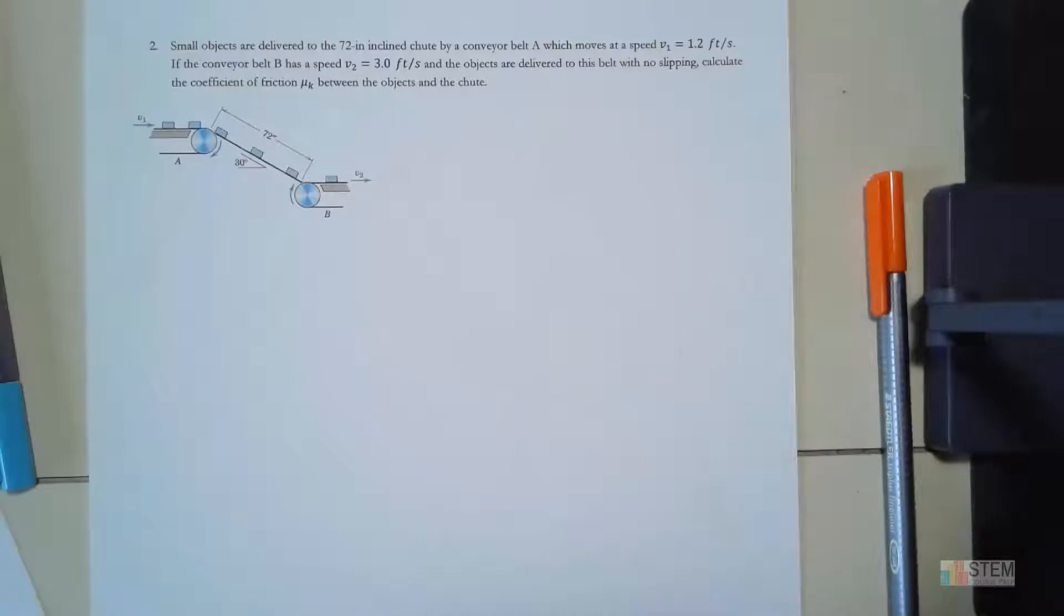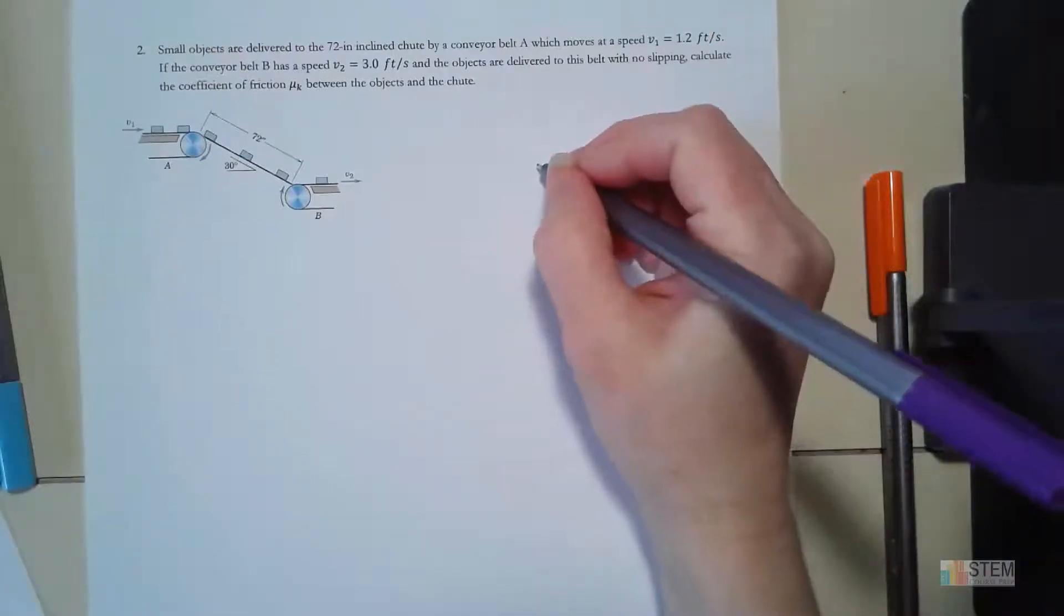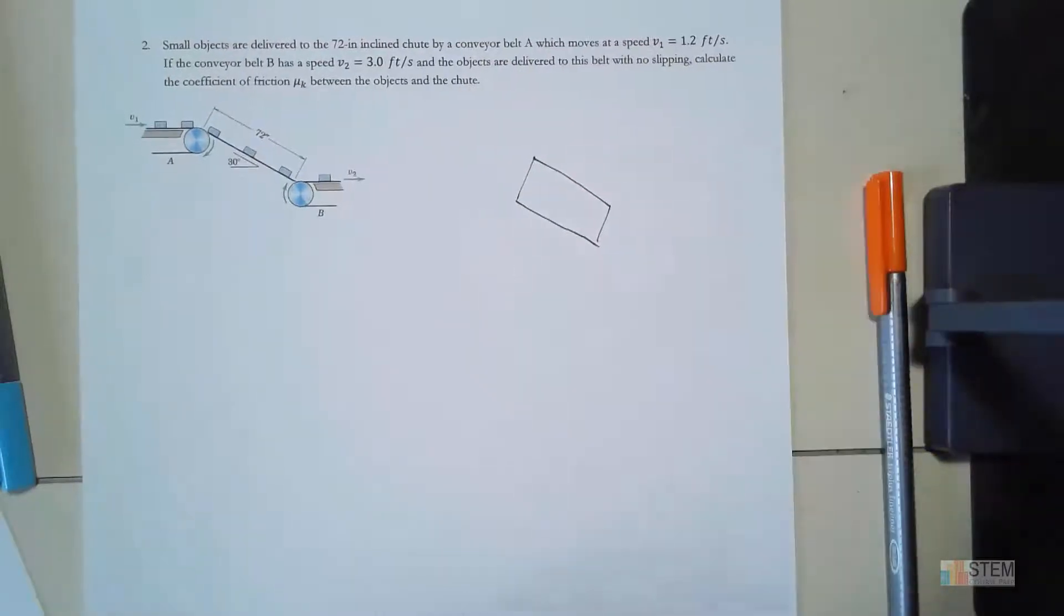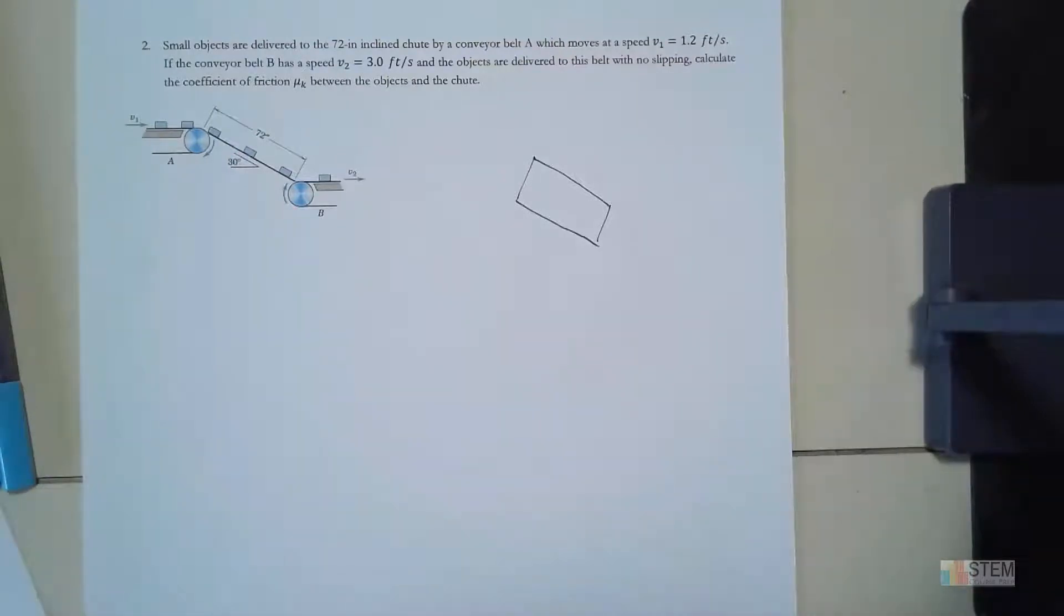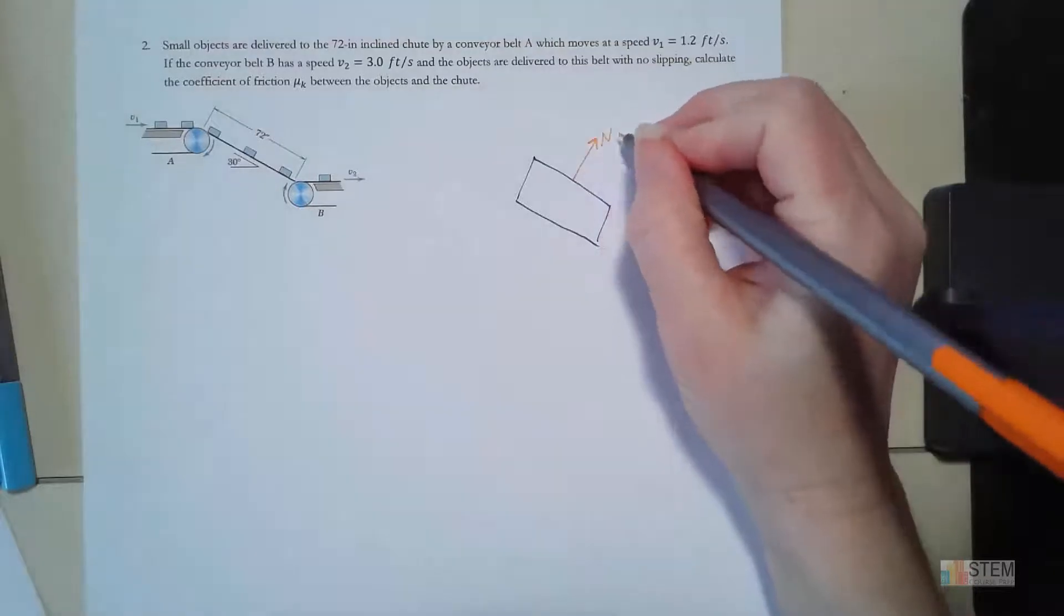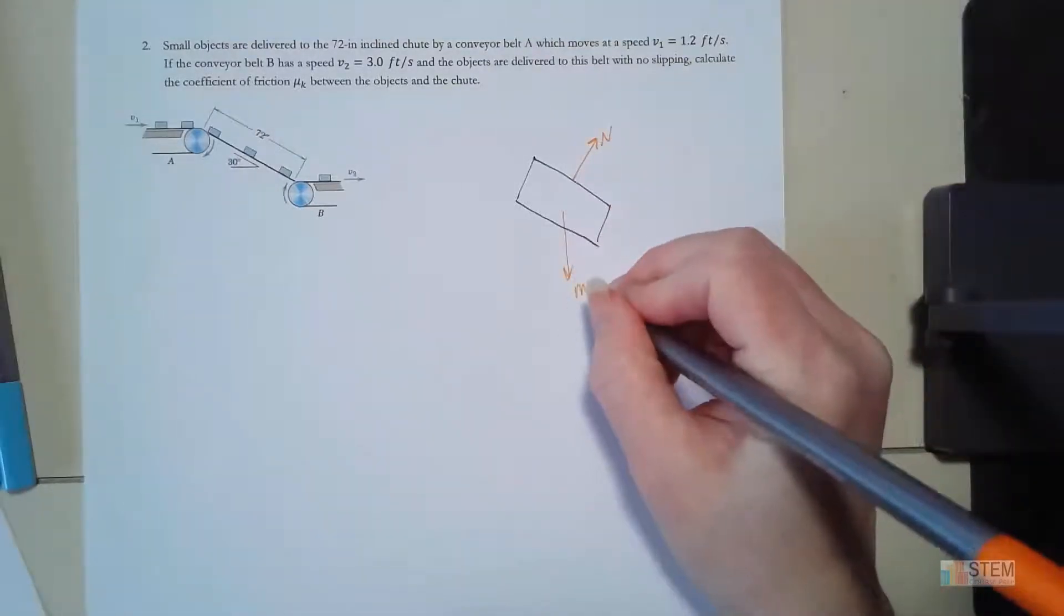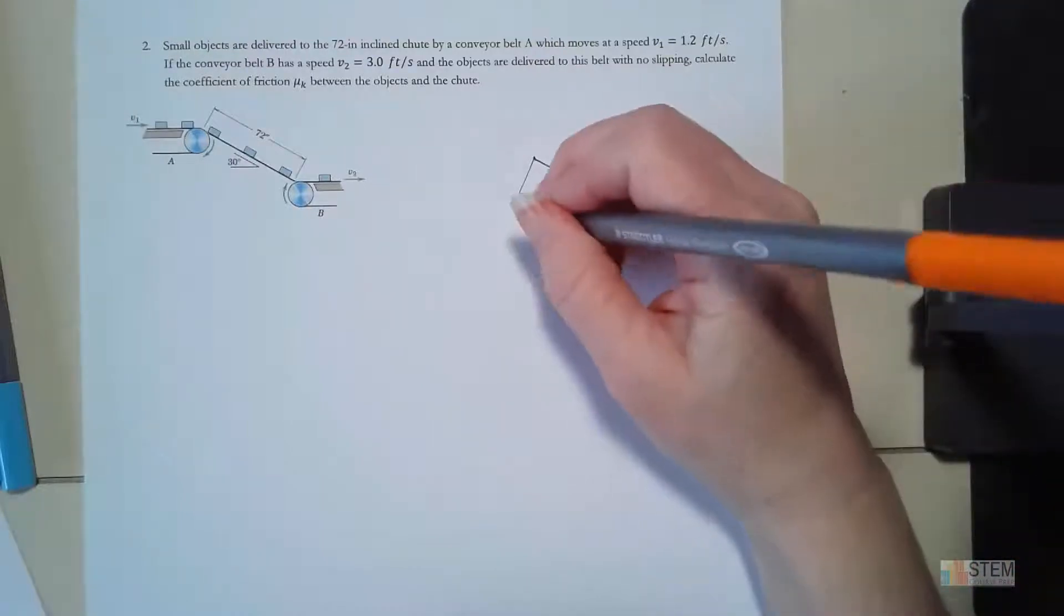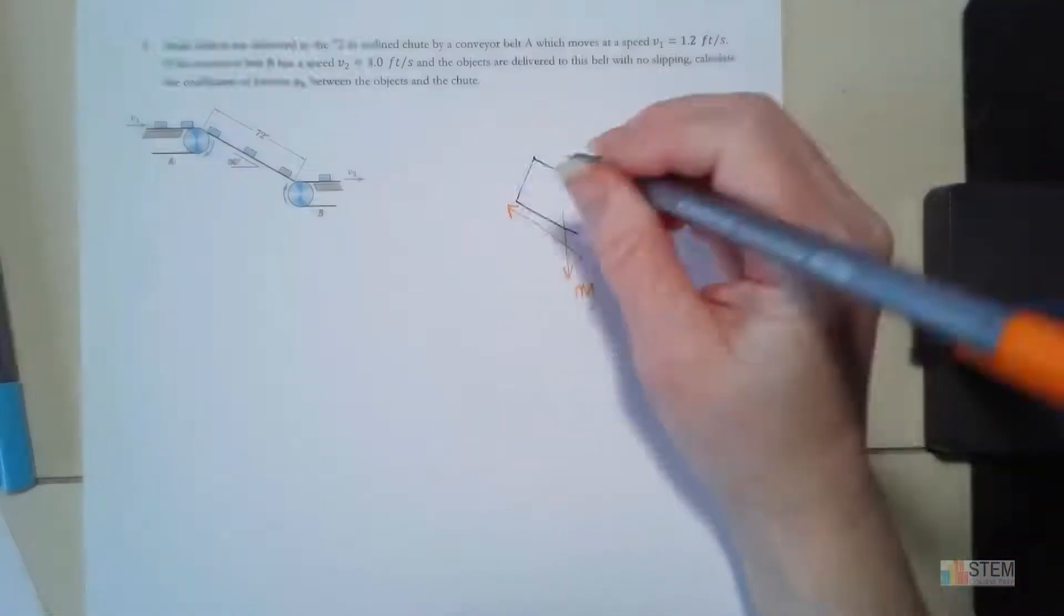Now there were a few different ways to do this. I saw two or three different ways of solving it, but I'm going to go over the way that I did it. So we have our box, and now we want to put our forces on it. We're going to have the normal force, mass times gravity for weight, and then friction. This is just like the diagram from the last problem.